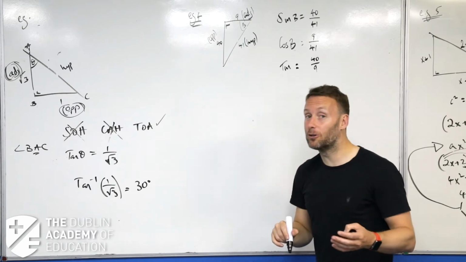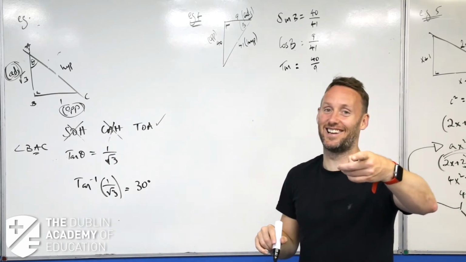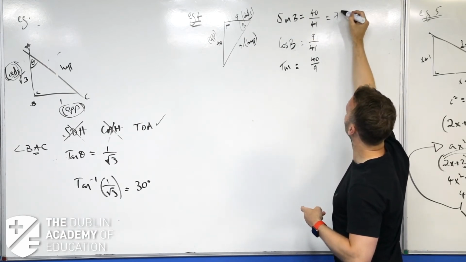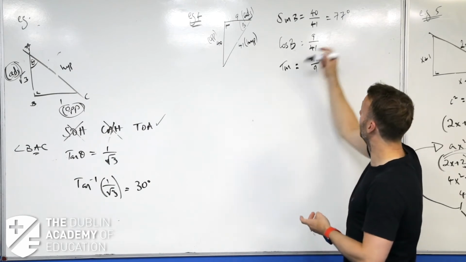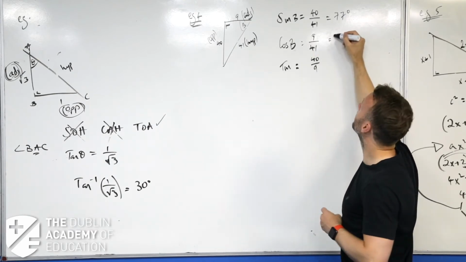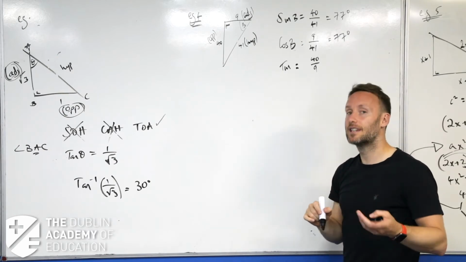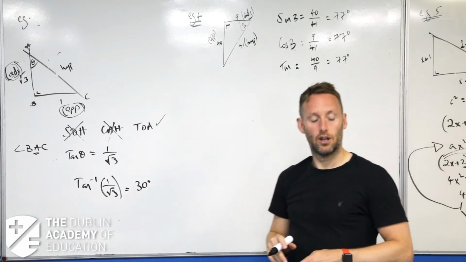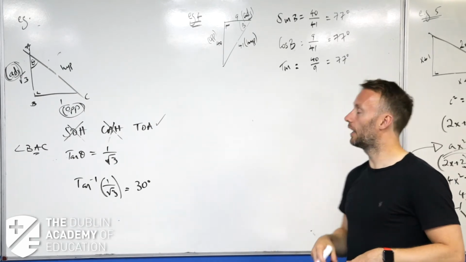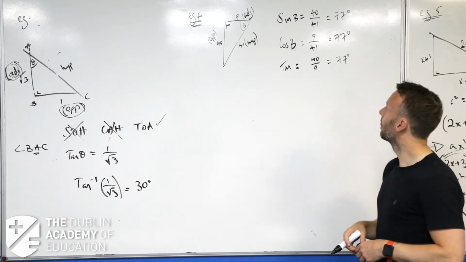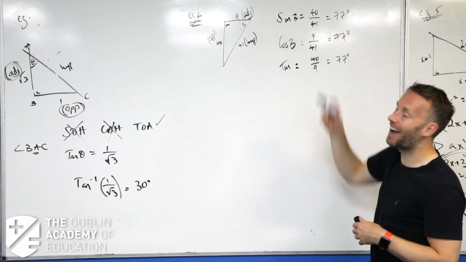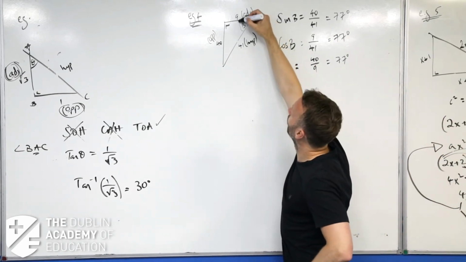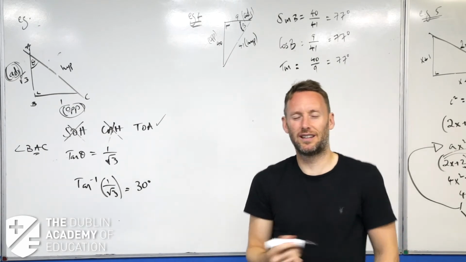Now with each of those, we're looking for an angle, so you got to get your shift again. Now if you're getting your shift, it's going to be shift sin 40 over 41, which is 77 degrees. Or if it's cos B, 9 over 41, it's also 77 degrees. And in tan 40 over 9, it's also 77 degrees. So it's a really interesting question, and it really shows how these trig functions work. If you have all the sides, you can use any of the trig functions, but you'll always get the same answer. That must be the same angle, regardless of what trig function that you use. And that just makes sense.